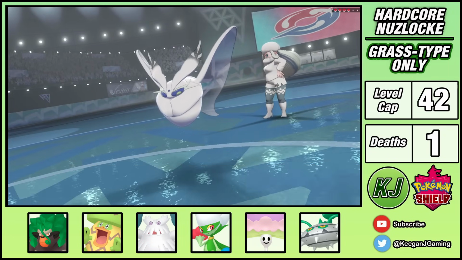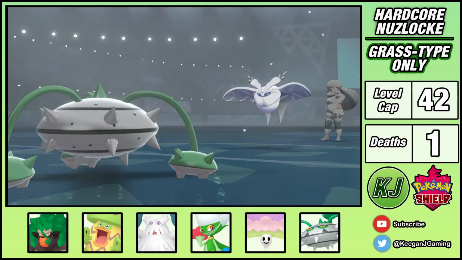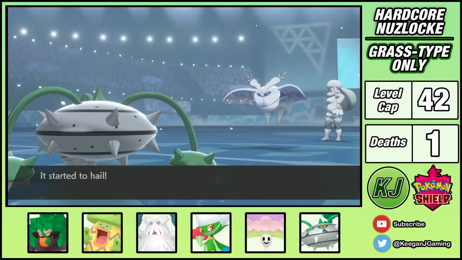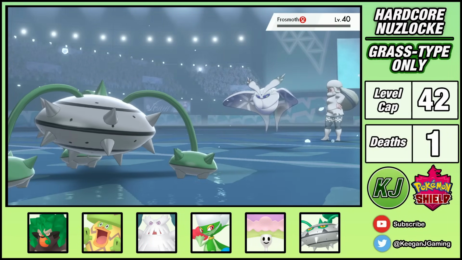Melanie leads with Frostmoth, so I go with Ferrothorn. Fortunately, Frostmoth doesn't have much offense, and this lets me set up an Iron Defense for free. On the next turn, I can take it down with Body Press.